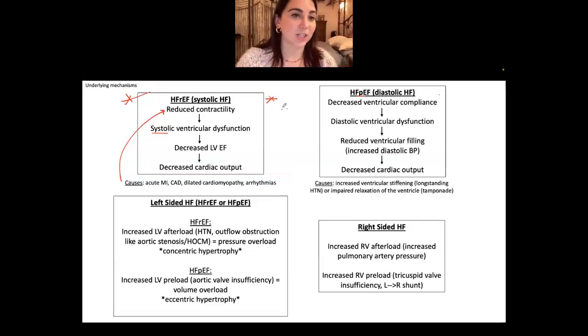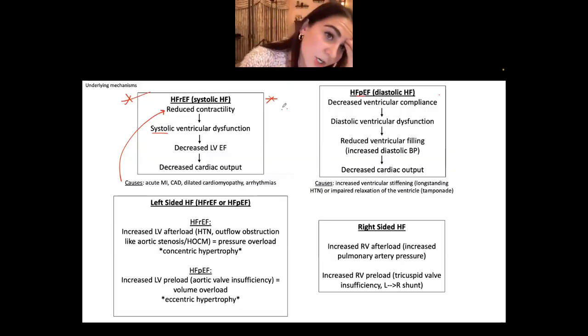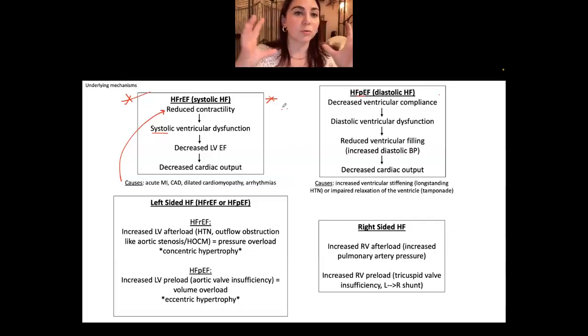The water is going to have such an issue getting packed in there that you're increasing the blood pressure. The diastolic blood pressure is just the blood pressure after the ventricle fills. That is going to be so much higher than normal because there's no moving with the water, if you're thinking of this water balloon.